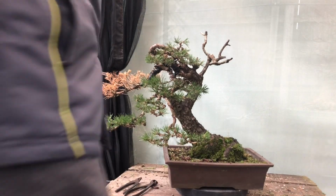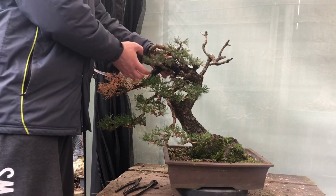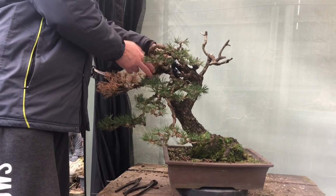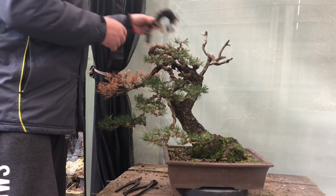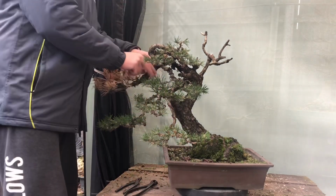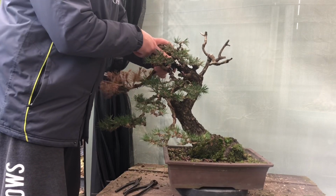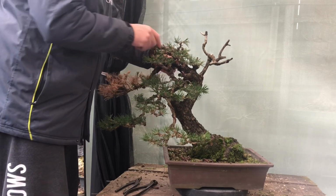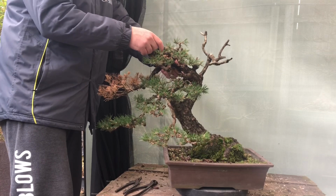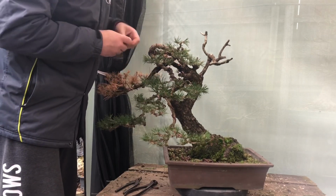Alright, I've removed the wire. I'm going to start to cut away the tape and the raffia. So I'm just going to pull that all off. I'm just going to have a look at it. I don't know really. Can't really see why it didn't, to be honest. It hasn't snapped, hasn't done anything. It looks okay.